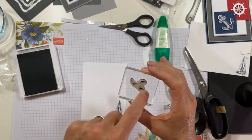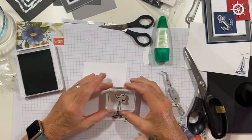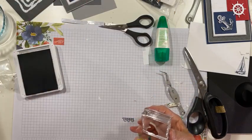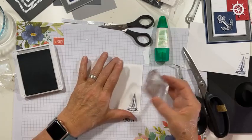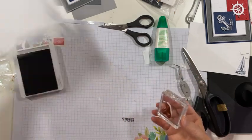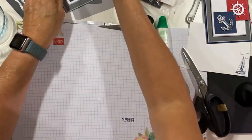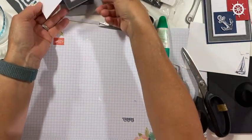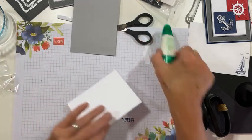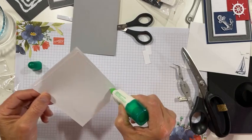Okay, so these little seagull doohickey guys are also from the Sailing Home set, and I am just stamping them above the sailboat in Smoky Slate, and I will repeat it on my envelope. There we go. And I'll set that aside. And then all I have to do is some assemblage and we'll be done. And then I will step to the other side of the room and grab the stuff that I brought with me from Maui if you want to see it, the new things from the new catalog.